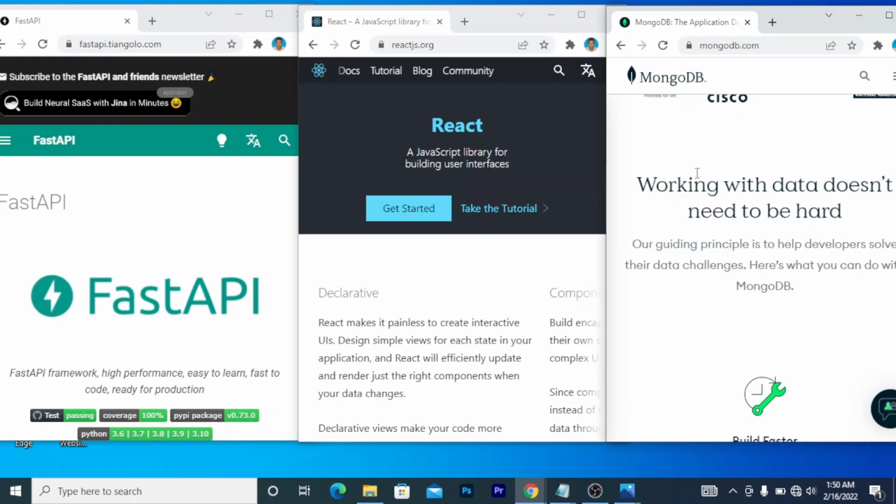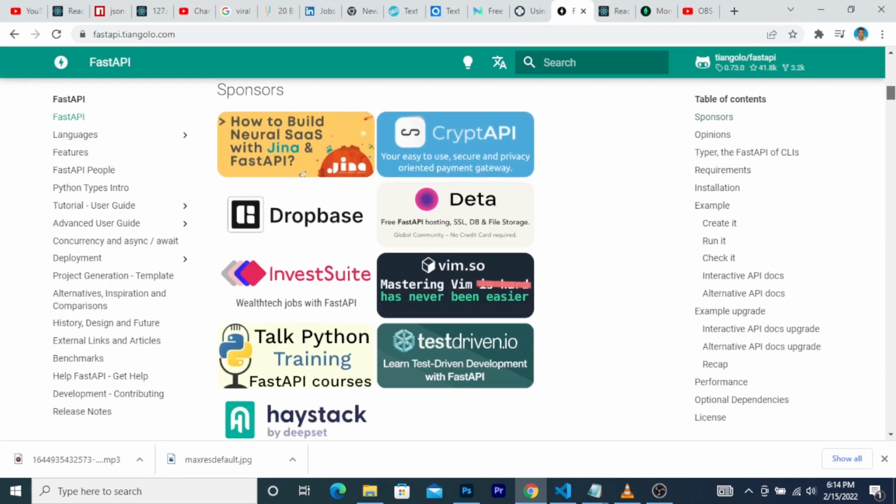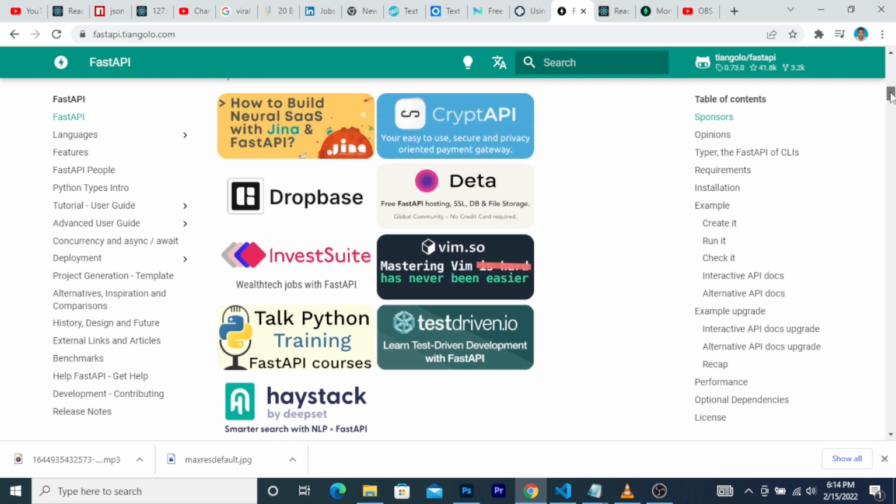Welcome again to this brand new course on FastAPI. On this course, I'm going to teach you all the basics, all the things you want to know. We are going to use FastAPI as our backend, React as our frontend, and MongoDB as our database. Everything you're going to learn here, I've seen everyone is preparing these tutorials on FastAPI, React, and MongoDB. They call it FARM stack, so why not me?